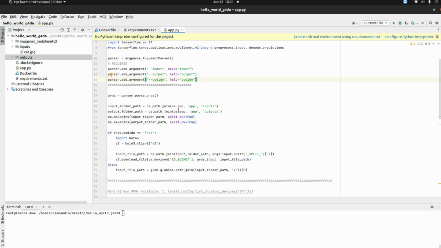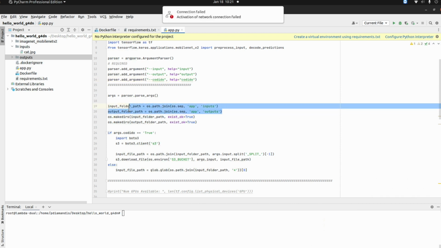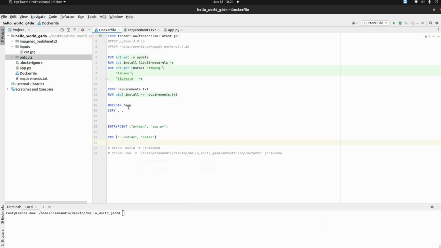So if we look at line 19 and 20 over here, this is creating the actual folder paths. So again, remember how we said that in the Docker file, we marked the /app folder as our working directory when we performed our copy. So again, this means that this whole project directory is going to exist in this /app folder in our Docker container.